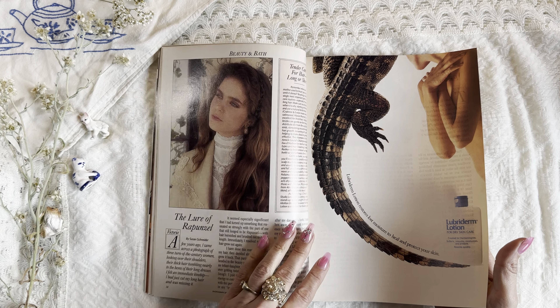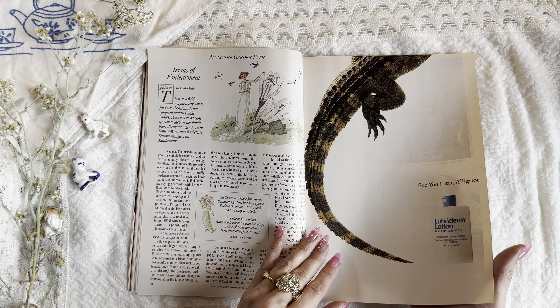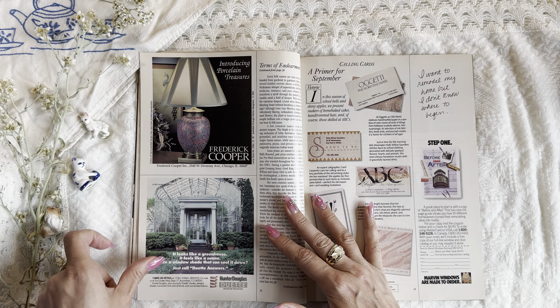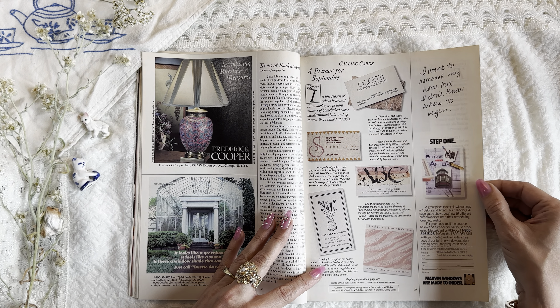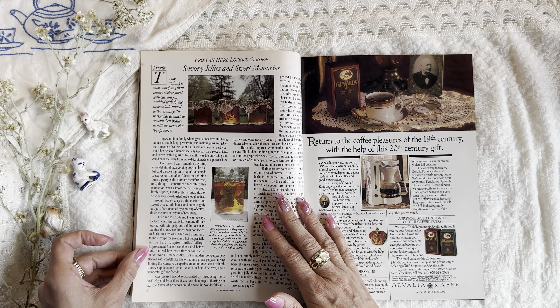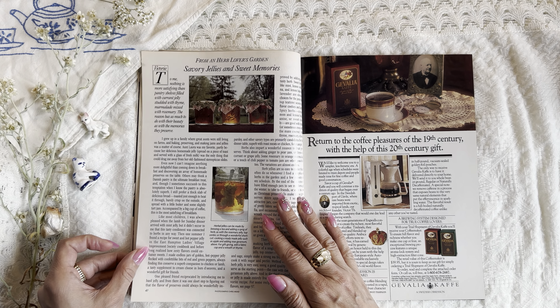Tender care for hair, long or short. I'm currently growing my hair out after having cancer a couple years ago. It's finally growing out. So exciting to have hair back. And for those of you out there who do not have hair, my heart goes out to you. It is so devastating to lose your hair, but it does come back. It just seems like it never will, but it does.